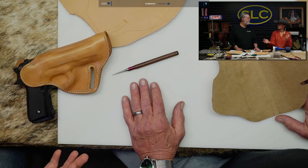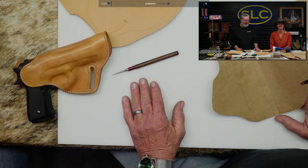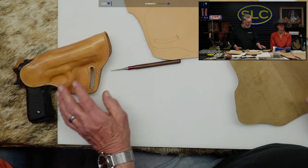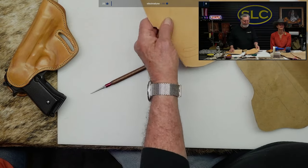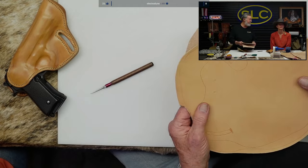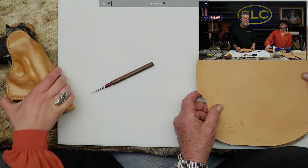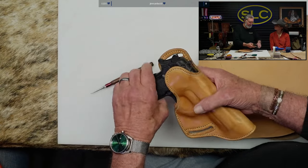It's been opened up more, so it's not as tight, so it doesn't hold as well. They just have a little different tanning process. Correct. Herman Oak. And the thing is, I'm using two pieces of 5 to 6 ounce leather instead of one piece of 10 to 12 ounce leather. When you cement two pieces of leather together and then you wet mold it, it makes it very stiff and hard.